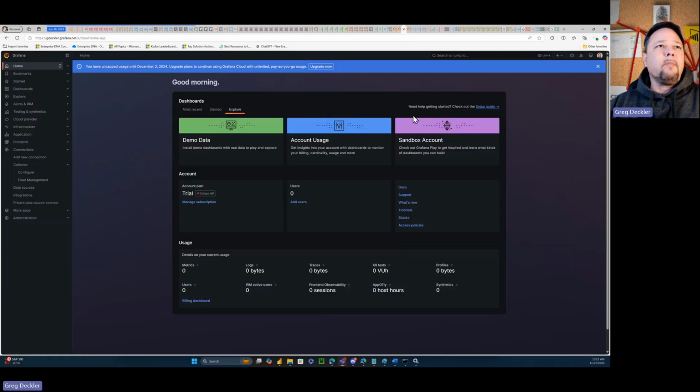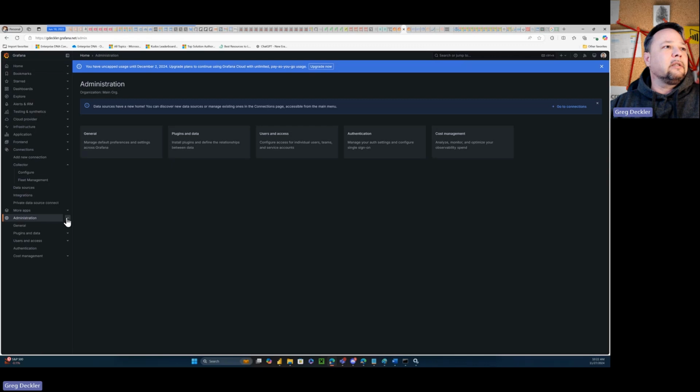Let's see here. So you can run it in the cloud, right? And there it is. It's got a whole administration section. It's got a whole thing about connectors, and there are these things called collectors that I haven't really messed around with, but I think those are more along the lines of your real-time data components and things like that. It has the concept of integrations.